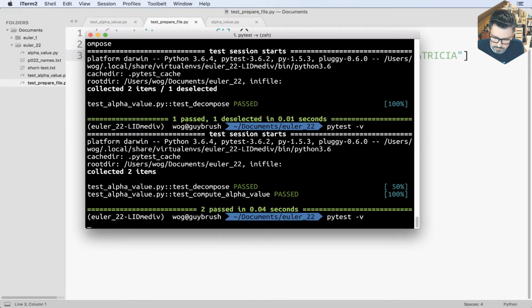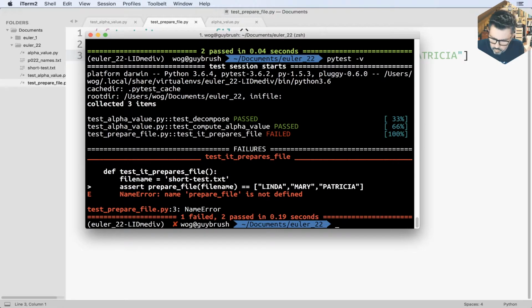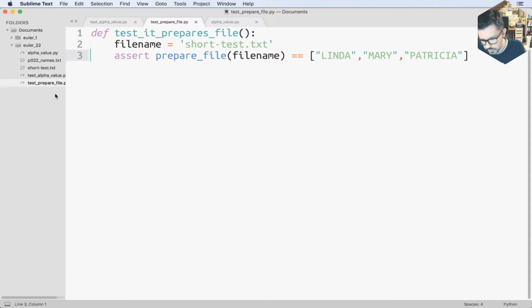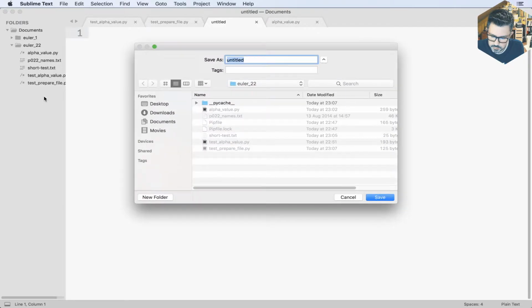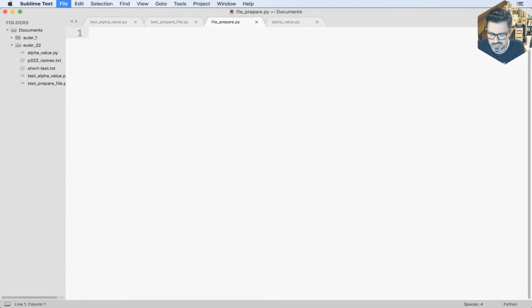Let's run the tests. Oh, prepare file is not defined, of course. We haven't created file_prepare.py. You see I'm inverting the terms of the name, so there is less confusion. So file_prepare is the module, and prepare_file is the function I want to write.